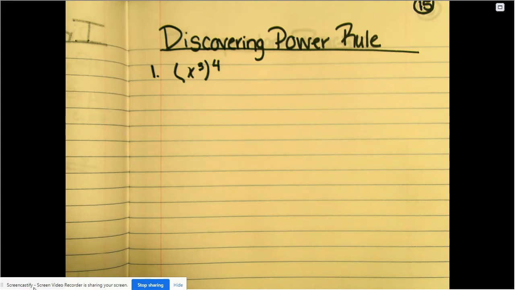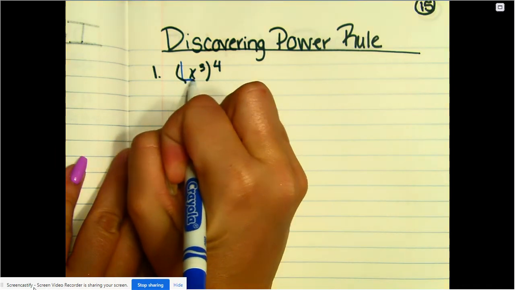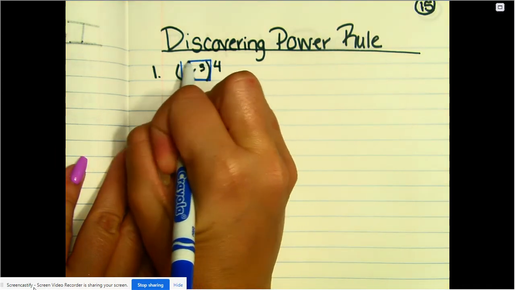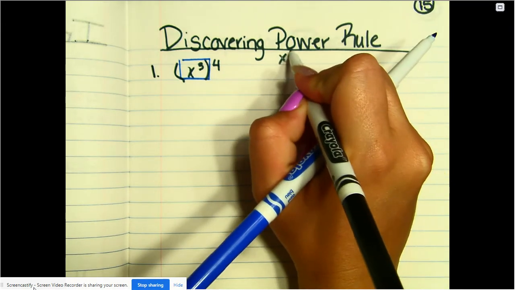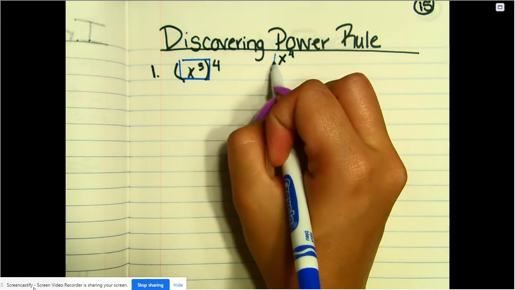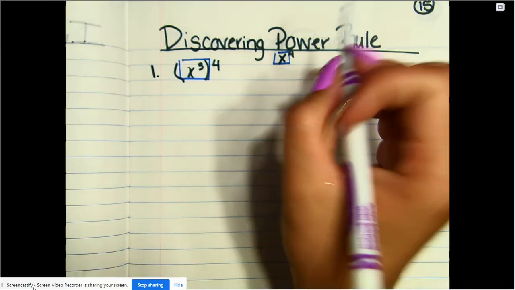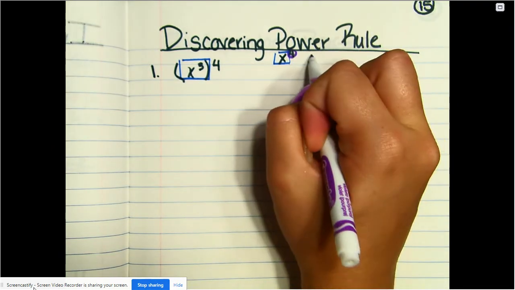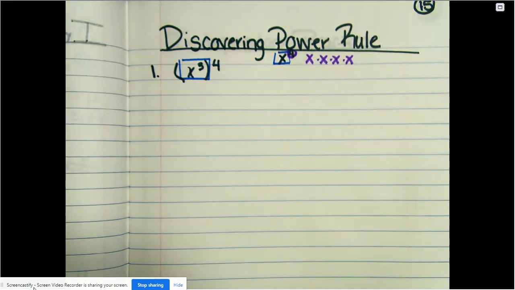So first, my x to the third power, this is my new base. This is what I'm used to. We're used to x to the fourth power, right? And x was my base. And we wrote out that x as many times as what we had in the exponent. So the exponent said 4, so we would write it x times x times x times x. Okay, y'all, we're used to that.